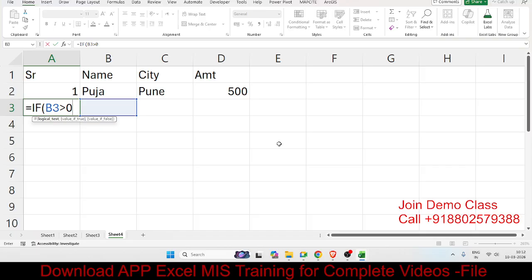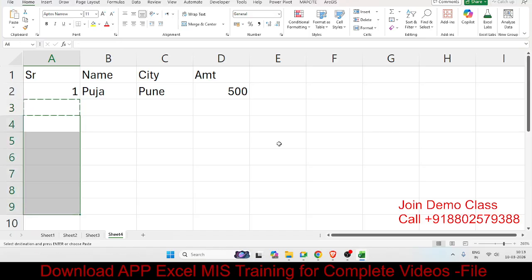So we write here, if B3 is greater than 0, then A2 plus 1, it means plus 1 to the above number. Otherwise, print nothing. How can we print nothing? Start the inverted commas and close the inverted commas. We press enter, and you can see it prints nothing. Then copy and drag down.